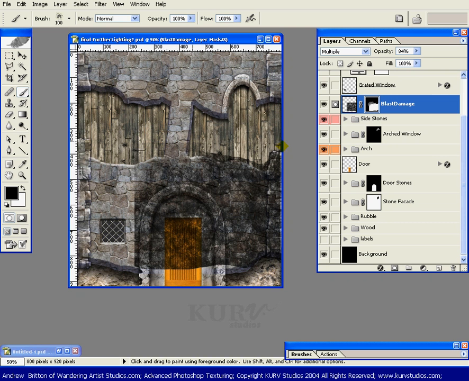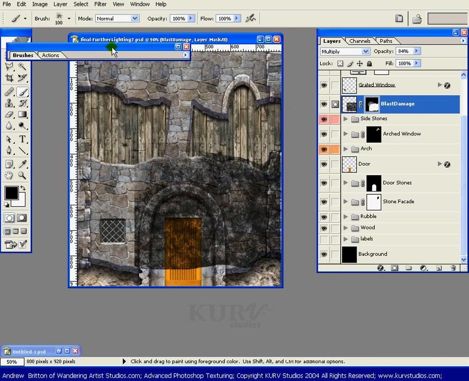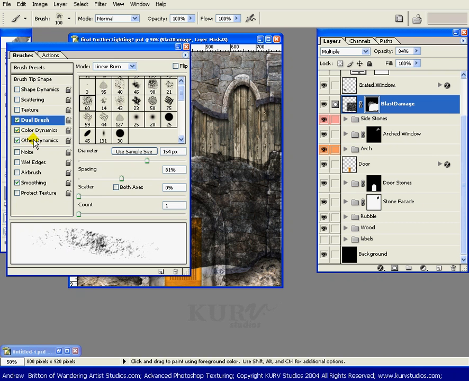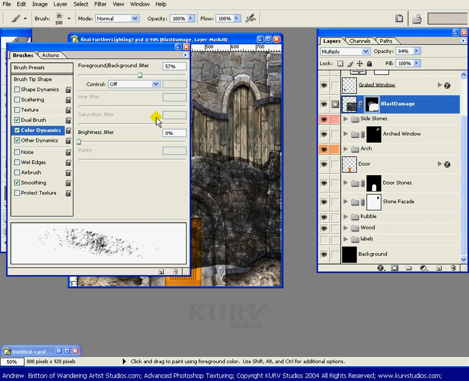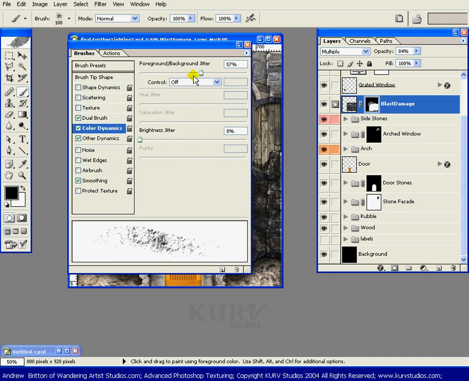Now, what you might be noticing right now is that it's not really getting rid of that edge. And one of the settings that they have turned on is color dynamics. And inside of color dynamics, they have foreground background jitter.